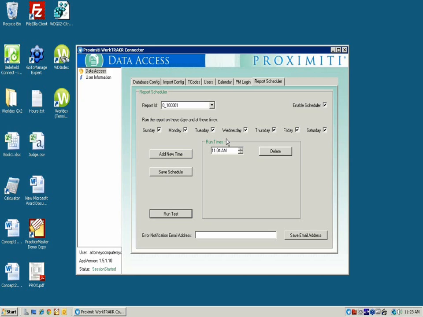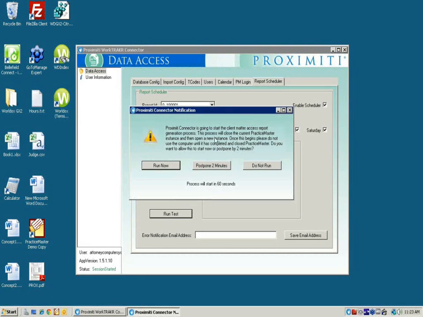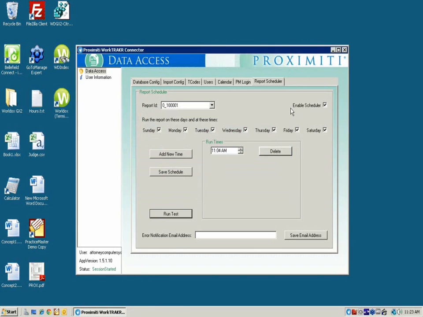This typically goes on the server that has STI, that has Tabs 3, that has Practice Master. This does not run on somebody's machine, and we do recommend it be running on a machine that's not really used for anything else. Now, the client that it was originally developed for, they have it on their server. And it sits there, and occasionally the computer guy may also be sitting there. So what will happen is it'll pop up while he's sitting there and say, hey, I'm going to run this report, and he can say, nope, don't run it, or wait 2 minutes, I'm almost done, or go ahead and run it now. And it'll start when it's told to.